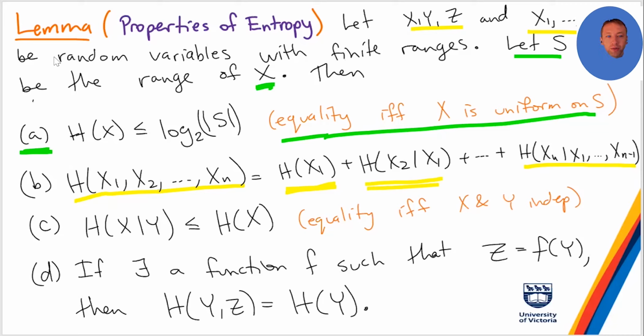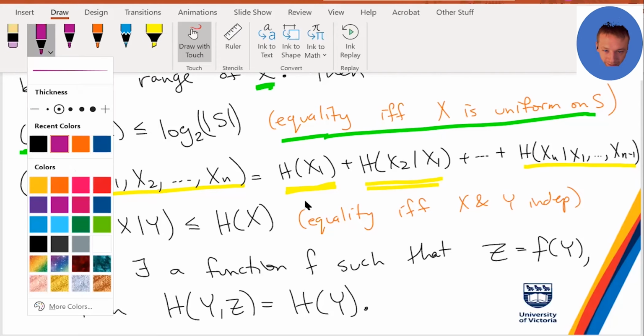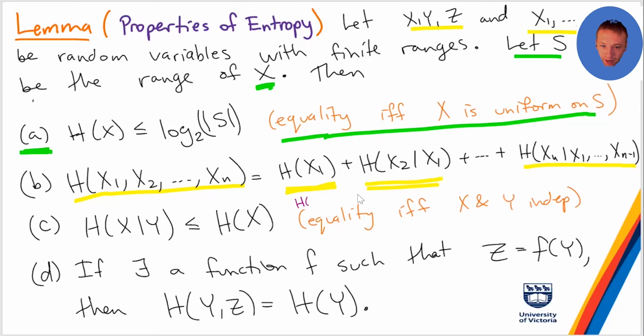So suppose I do these indices in a different order. Like say I write down h of x2, for example, and then I write h of x1 given x2, and then maybe I go with x3, h of x3 given x1, x2. This is going to compute the same thing. The individual values are different. This is different from that. The total value when you add up everything is the same. The individual terms might be different.